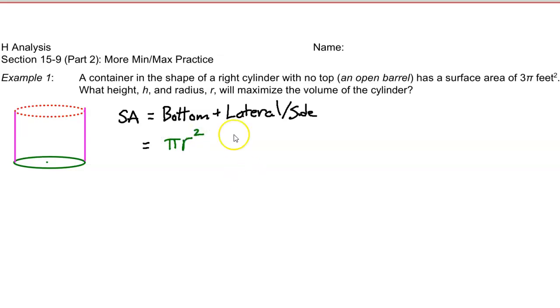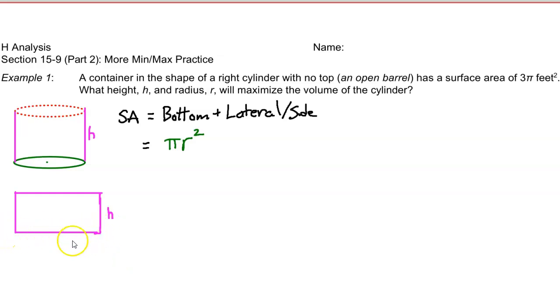Okay. And what is the area of the side, just the side of a cylinder? So that's going to be, right, if we take a cylinder, like the label around a can of soup, it does come out to be just a rectangle if you unfold it all the way. So the area of the side of a cylinder is really just the area of a rectangle. This has a height of h.